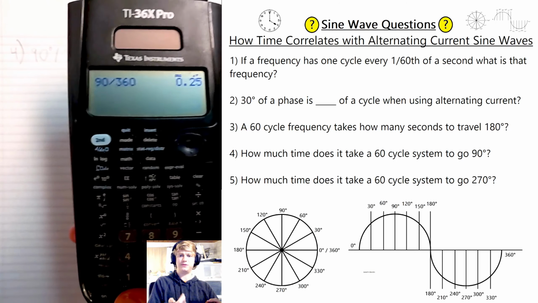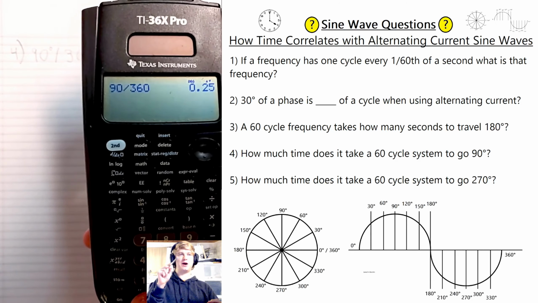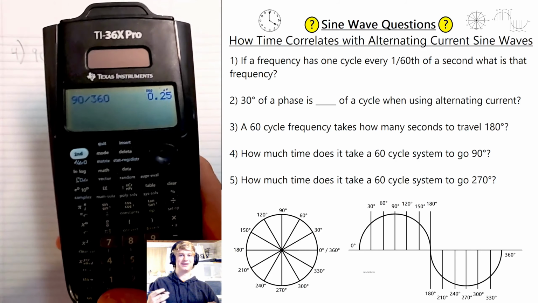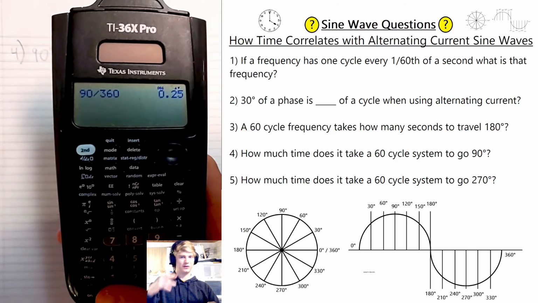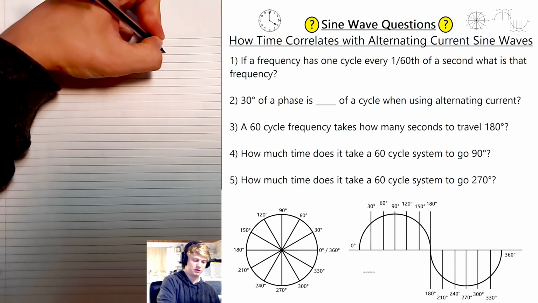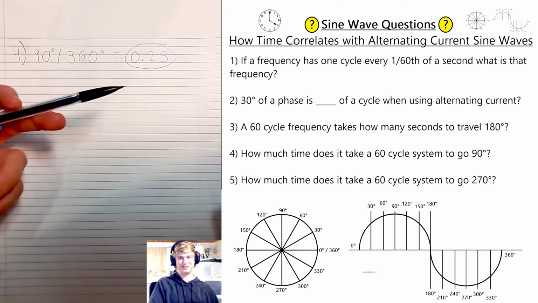This is pretty obvious when you think about it, because when you think about 360, and then you think about 180, okay, that's half, and 90 is half of that. So a quarter, just like 0.25. So very easy just to think about that one in your head as well. Okay, so we have 0.25. Okay, so I like to circle it when it's not a final answer, but it's still important.